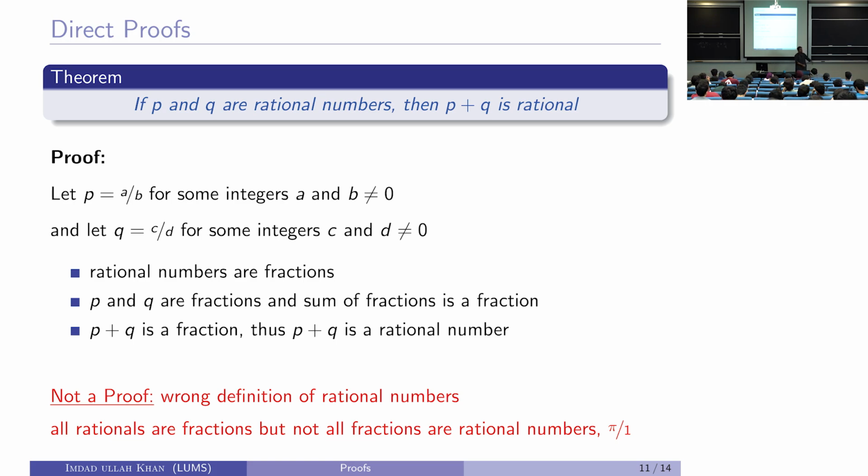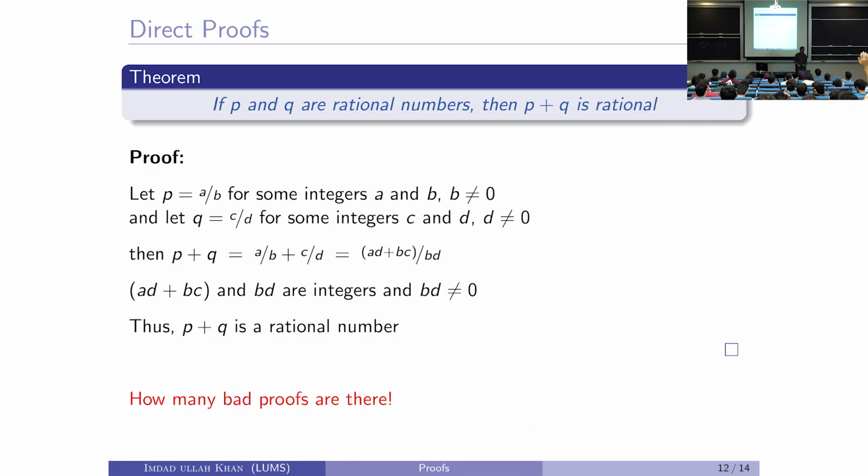The definition is that if you can write a number as an integer divided by another non-zero integer, then it's called a rational number. I never said infinitely many digits or truncating sums or whatever these things are called. That's not the definition. Okay, okay. So let P be, so this is what we did. Let P be a rational number.